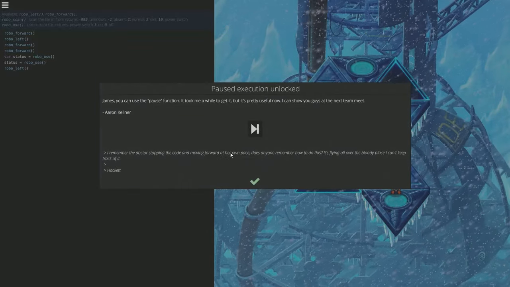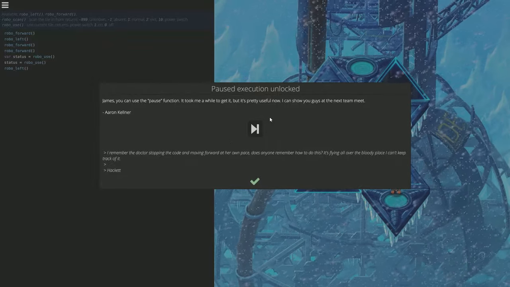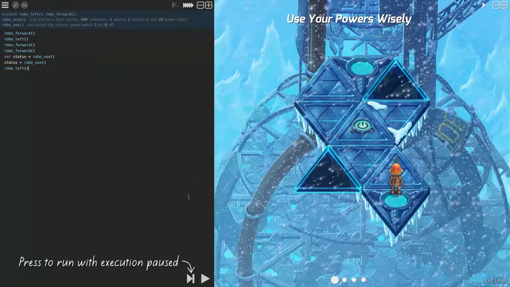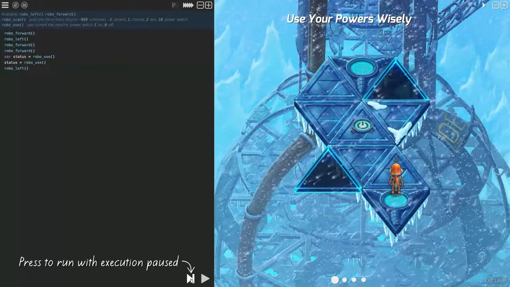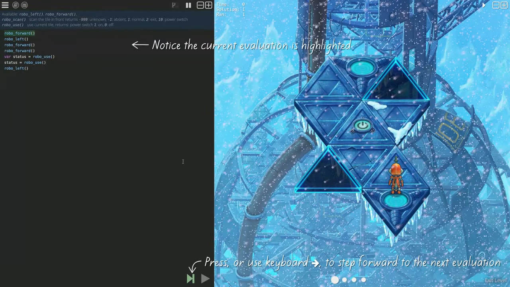Okay. And you can use the pause function. It took me a while to get it, but it's pretty useful. Okay. So we've unlocked a new pause feature. Let's try that out.